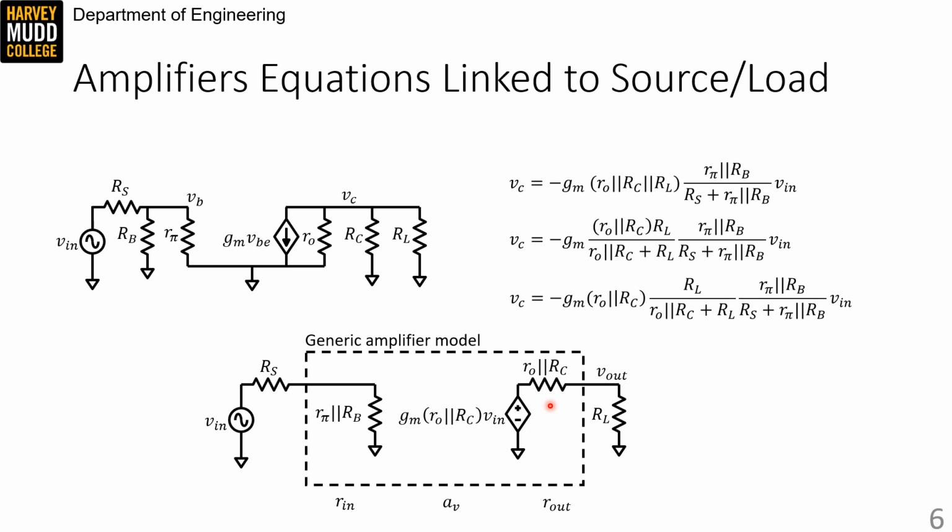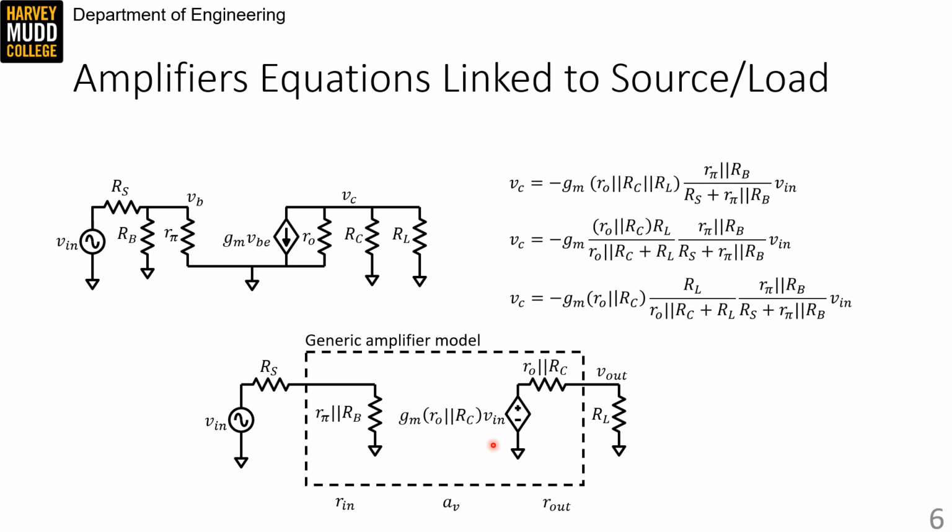These three parts of our generic amplifier model have names. The first resistor is called the input resistance, or Rin. The second part is the voltage gain, or AV, and the third part is the output resistance, or Rout, where AV here represents the thing you multiply by Vin to determine the dependent voltage source's value.